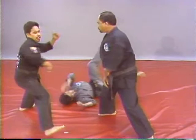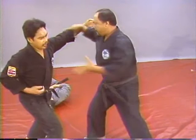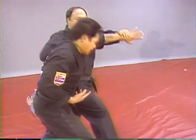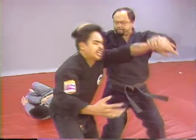The first attacker comes in, blocks the punch, strikes the throat, goes underneath his arm, elbows to the ribs, breaks the rib cage, grabs the attacker's hair, slams him to his back.